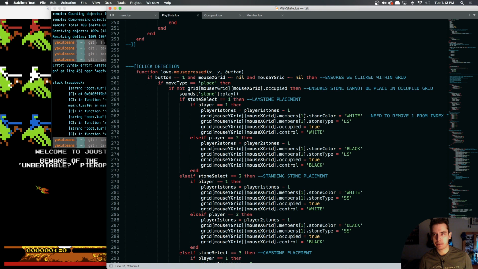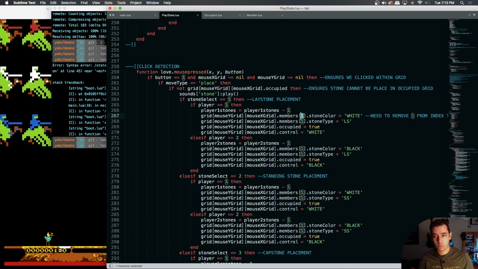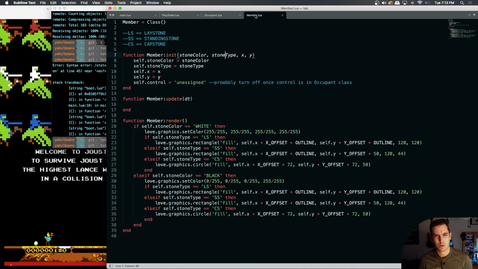All we do is populate our members field with a stone color and a stone type, and that takes in a string. We also need to flip its .occupied field to become true, so that we render it, I'm assuming. Because if we look at our member, no? Where do we use that .occupied?